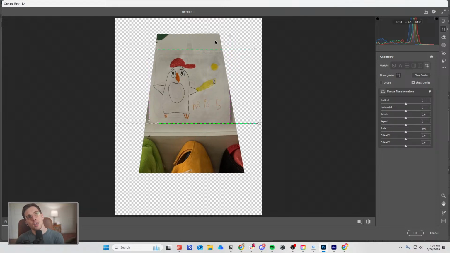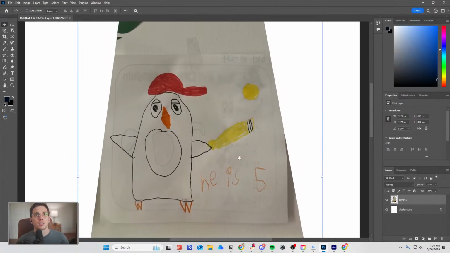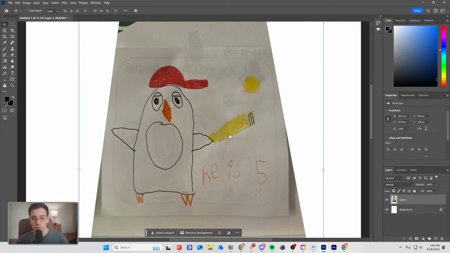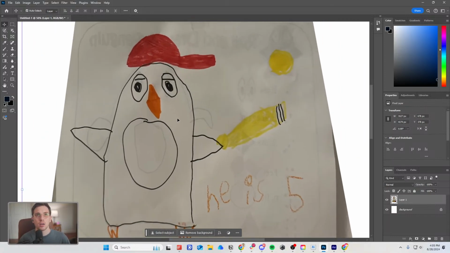We can see that it's a pretty dramatic skewing, but it seems like maybe the drawing itself was pretty skewed when the picture was taken. So this just helps us get it into a better place. So I'm going to press OK. You'll see that it's adjusted, and this is hypothetically closer to what it might look like in real life, though I did not take this picture. My sister took this picture, so who's to say? Then the first thing we're going to do is pull this out. There are a few different ways we can do that. We could always mask it out by selecting it.